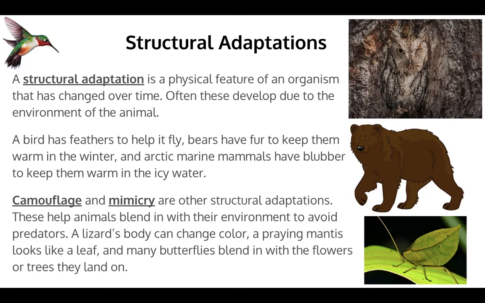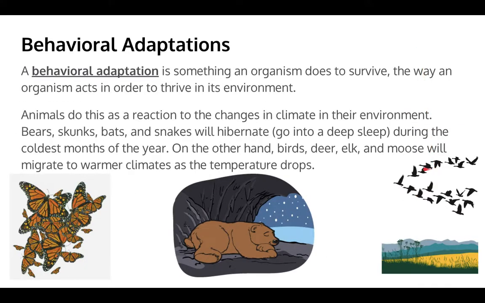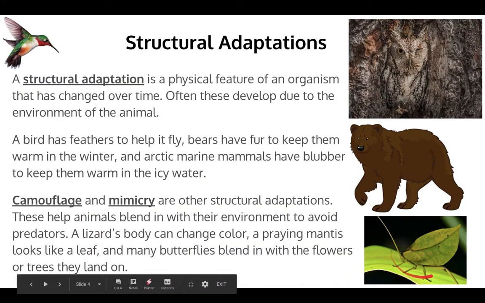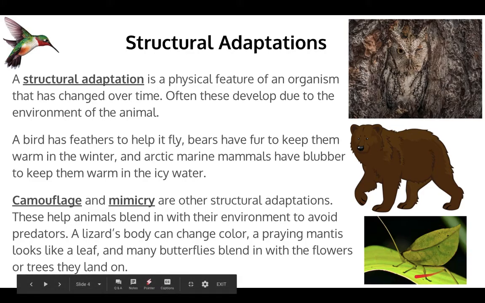Camouflage is something such as a color or shape that protects an animal from attack by making the animal difficult to see in the area around it. Mimicry is the superficial resemblance of 2 or more organisms that are not closely related. Camouflage is like what you see with the owl up here, camouflaging to the tree. And here we have mimicry with this insect that is mimicking the structure, the look of a leaf.